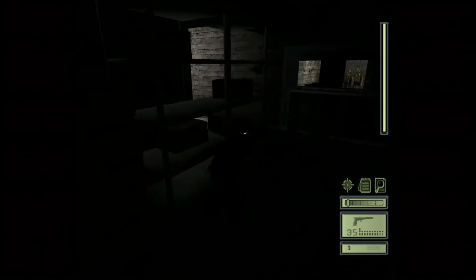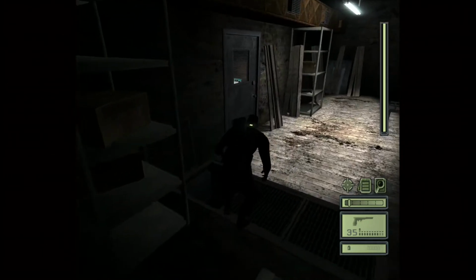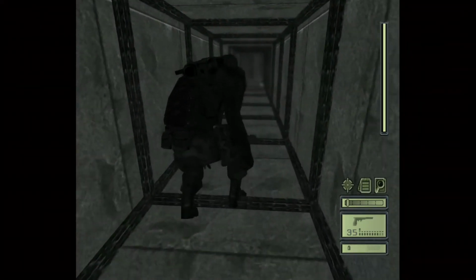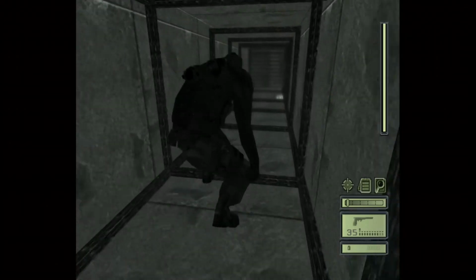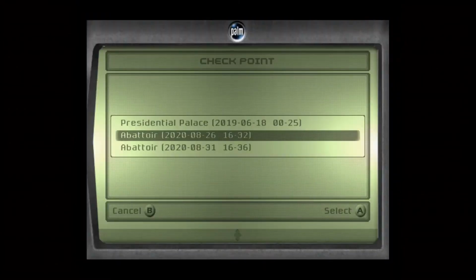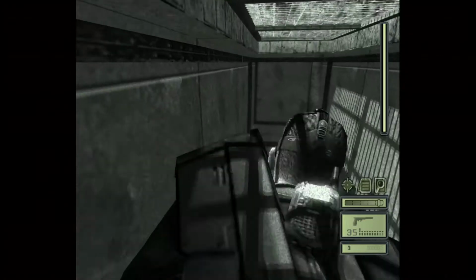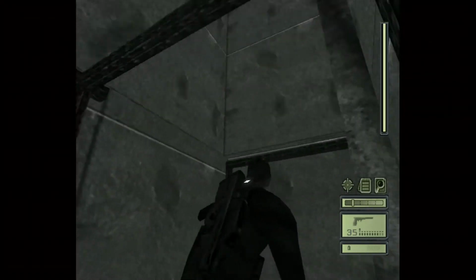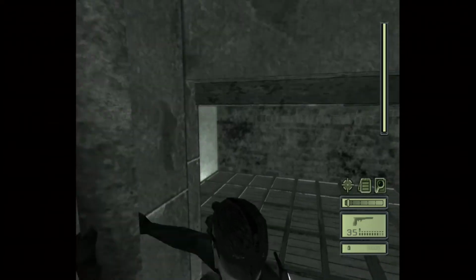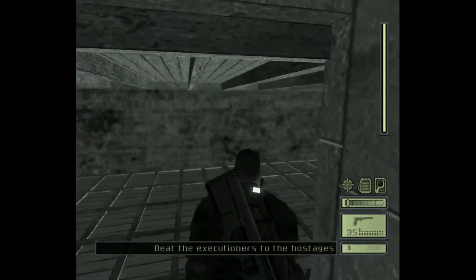All right, let's keep moving. Now, I'm not entirely sure where this leads, but it looks like a good time, so I'm going to go in. Looks like Sam Fisher would use a vent, right? Vents available on Splinter Cell. Probably a good idea to go in it. Okay, let's keep moving. Pipe our way up here. And now I think we're above them, in the ceiling.